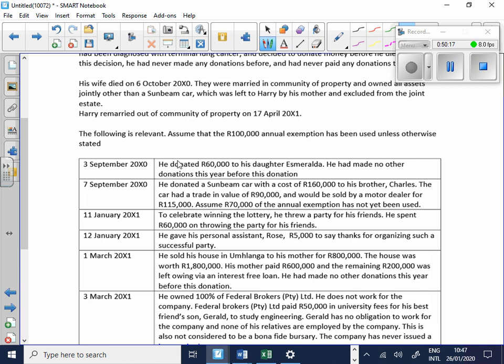So guys, do we split this one? No. Why? Even though you're married in community, what happens? It's excluded from the joint estate. When you're doing your wills, in my will, it says, I leave stuff to my kids, and I don't care how they get married, it will be excluded from the joint estate. So if my daughter or my son wants to be stupid enough to get married in community, okay, I will fix that mistake for them. Are you guys comfortable? So if it's excluded from the joint estate.